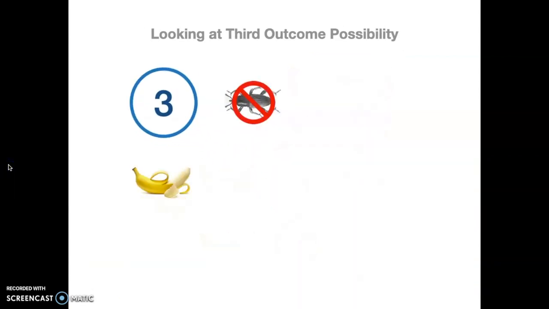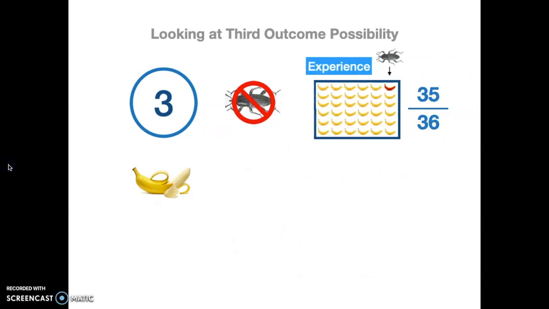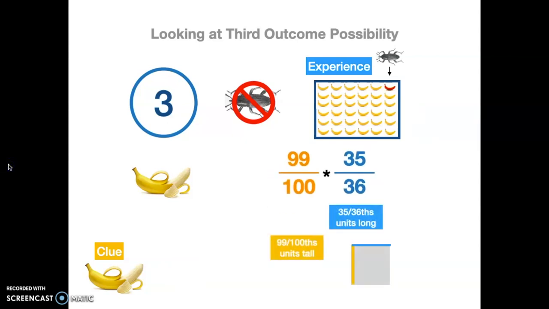But let's look at the third possibility where you have no spot and indeed no bug. Well, now we're looking at 35 over 36. So we're looking at all those yellow bananas, not the red banana. We know that 35 out of 36 bananas just in general don't have bugs in them. And we know that 99 out of 100 times that clue that there's no bug in there is right. So again, multiply those together and you get a much larger possibility, much bigger square. So we're starting to get some more clarity here on what these scenarios might look like. Obviously, the bigger squares, the more likely overall in reality, you're going to see these.